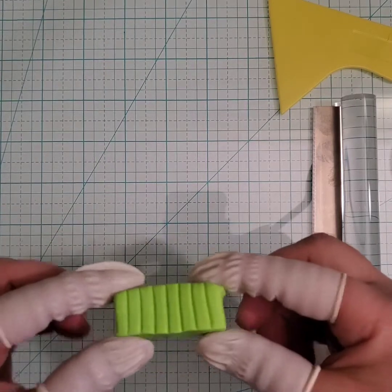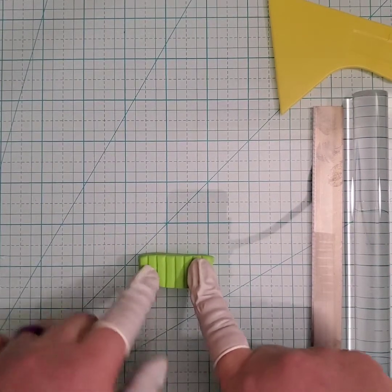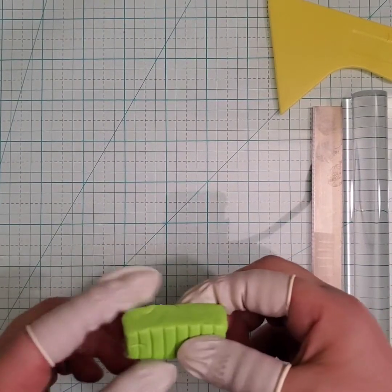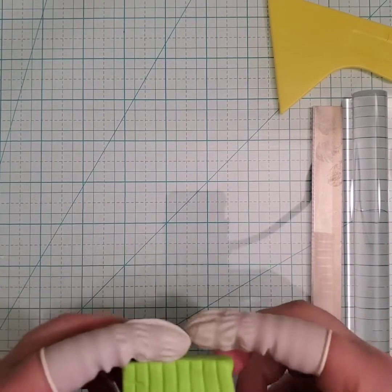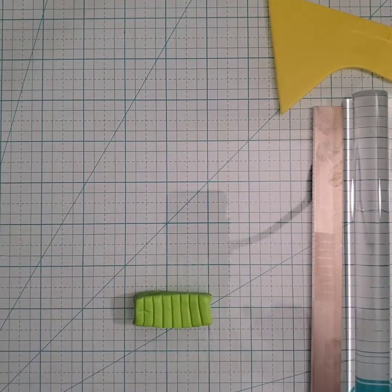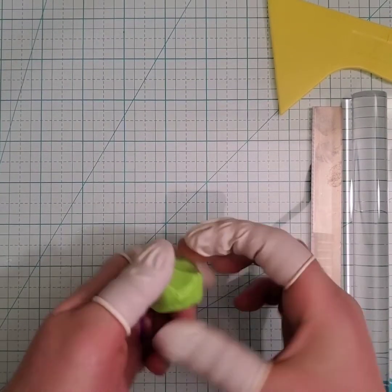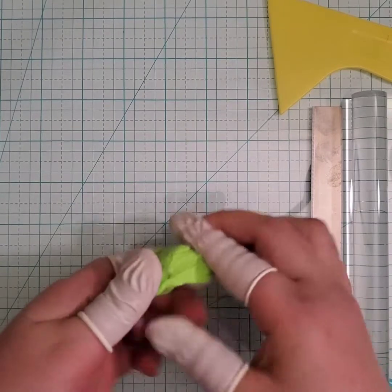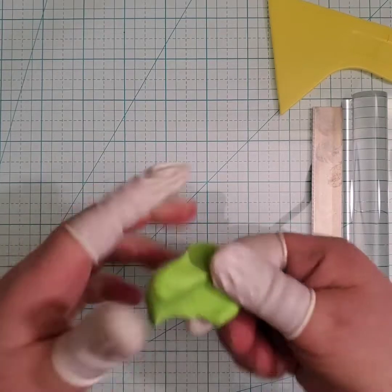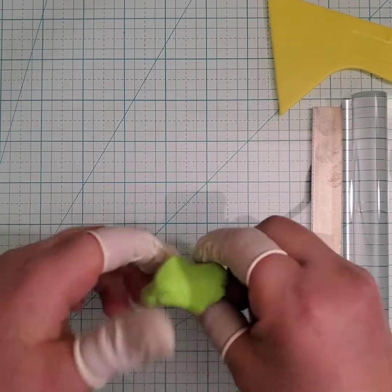So first things first is you want to condition your clay. You want to make sure it is very soft and flexible in order to get it to work to what you need it to do. So now I will just be conditioning. The first thing to condition is you just want to add some heat to it, work it for a few minutes, give it a really good massage.